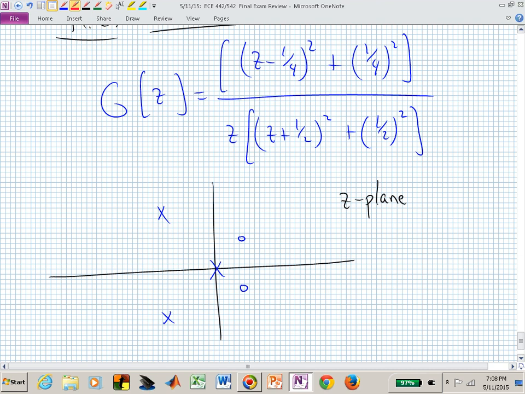Is it clear that we have the left half real line belonging to the root locus? We looked at the angles to any of those points on the negative real line, and they would have an angle of minus 180. The off-axis poles you don't even have to worry about, because they both cancel each other out in terms of their angles. So don't get confused by that. Now what?